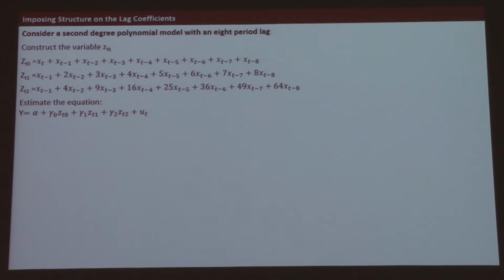So remember we have an 8-period lag model, instead of having 8 coefficients, instead of having 9 actually, so having advertising all the way to 8-period lagged advertising, we've only got 3. And what that does, remember, multicollinearity results from you having a bunch of independent variables that are highly correlated. Because we only have a few independent variables, basically zt0, zt1, and zt2, because we only have those 3 variables, we eliminate the possibility of multicollinearity. So we're going to be much more confident in these results than we were in the unrestricted lag coefficients model.